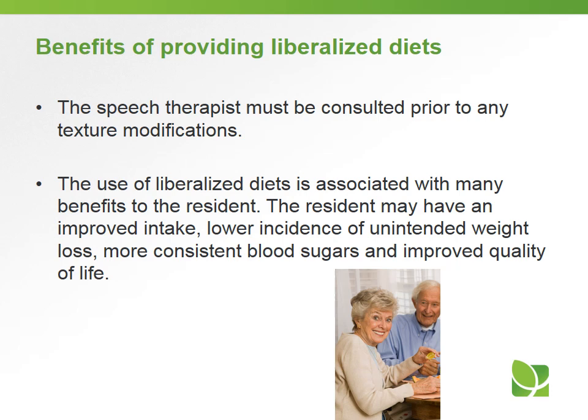So the use of liberalized diets has been associated with many benefits for the resident. Some residents, again, do not have very good intake, and so liberalizing the diet may help their intake. Some residents have unintended weight loss, and if they're converted to a general diet, that may be reversed. And if a diabetic has consistent blood sugars, just being on a regular diet may make them happy and improve their overall quality of life.